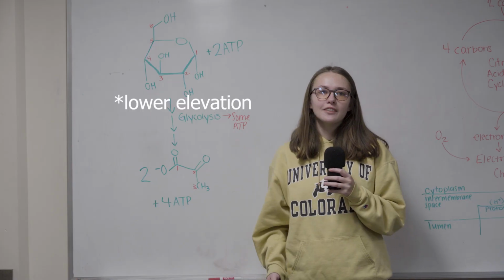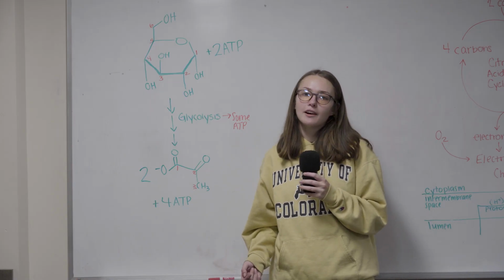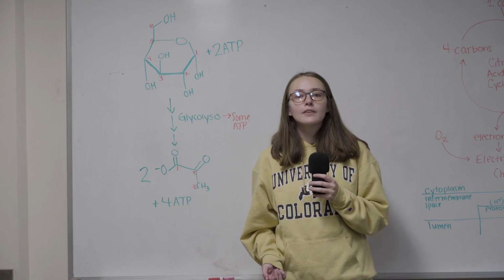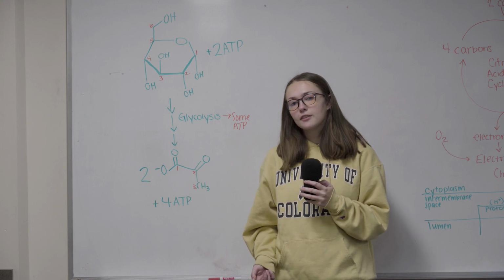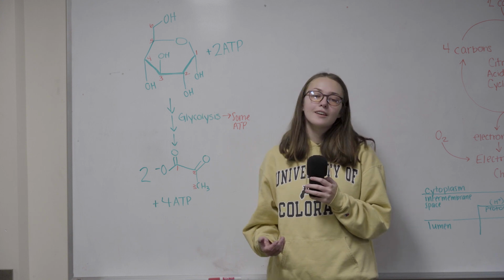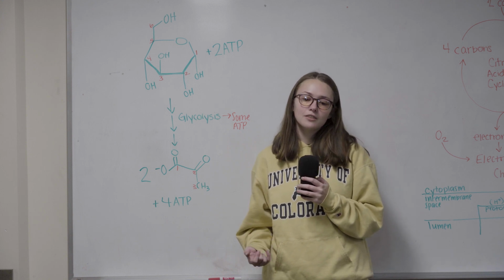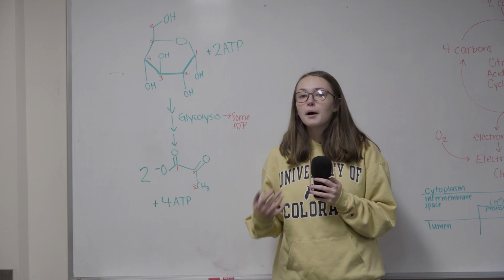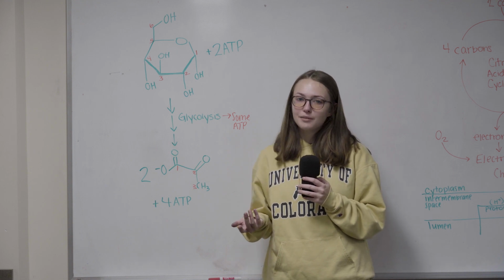At higher elevation, there's less oxygen per volume of air. Over time, our bodies can adjust for that difference by creating more red blood cells, which contain hemoglobin, a protein that binds oxygen in our lungs and carries it through our blood to our tissues, including muscles. But I wasn't at low altitude long enough for that to happen.